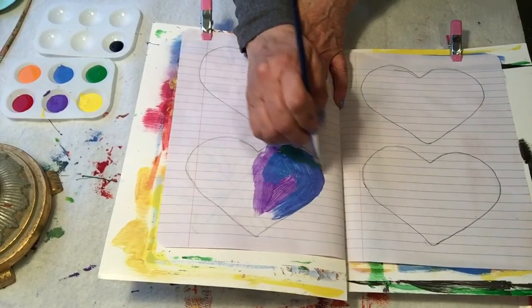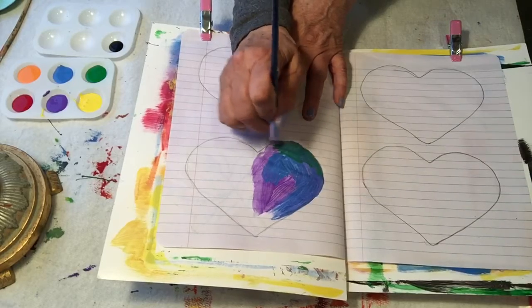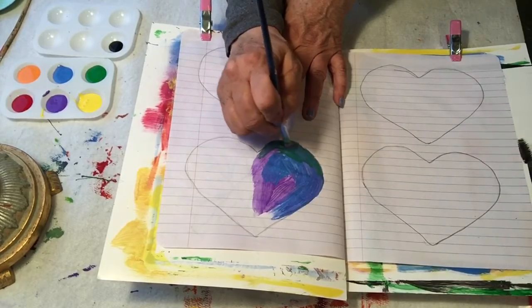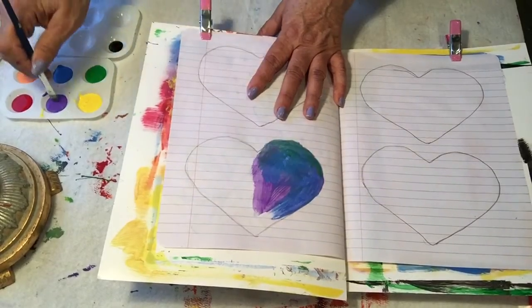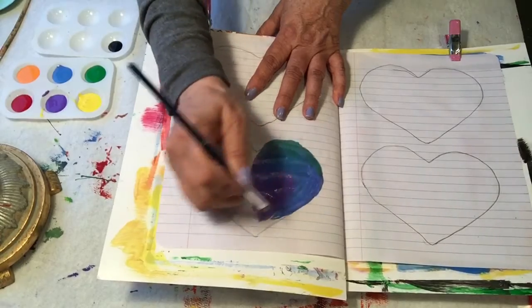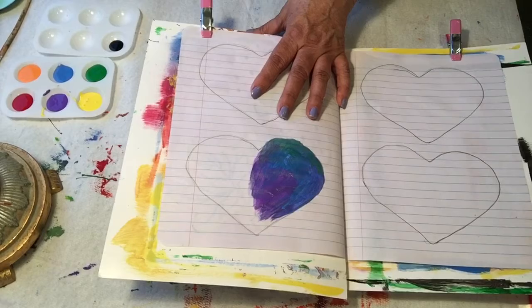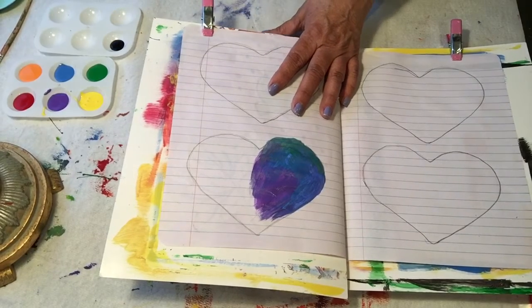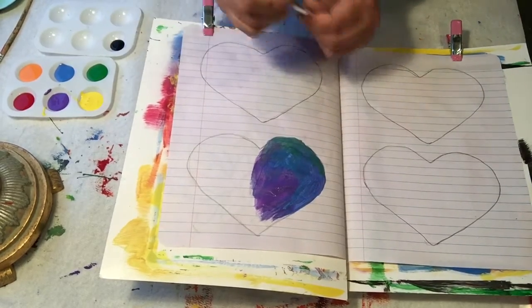Green. Now you want to be careful with what colors you put on top, because you can end up with a muddy mess, and that you don't want to do. You're gonna know. But like I said, that's what these journals are for. Gotta clean my brush. I keep a cup of water here. Okay, so I'm gonna clean my brush off. Okay, you can do that too.